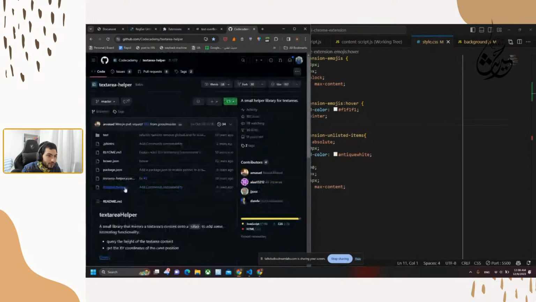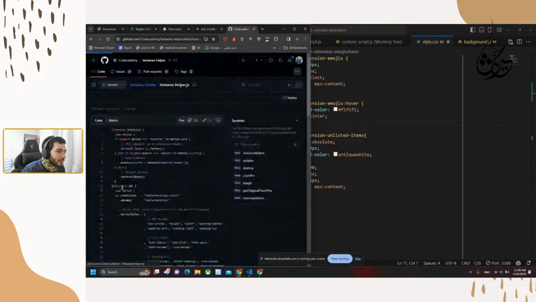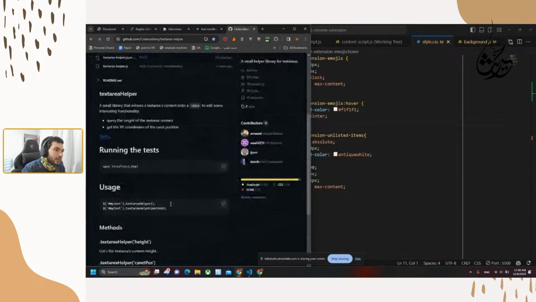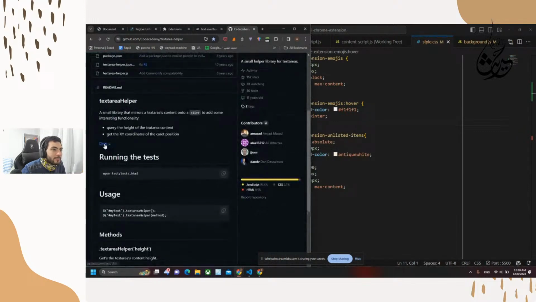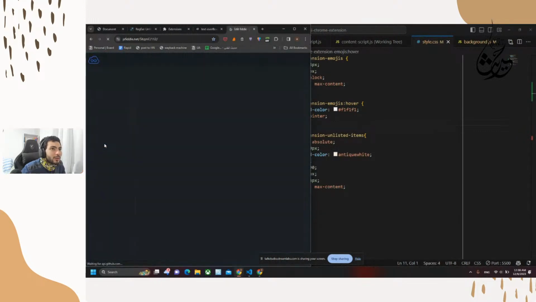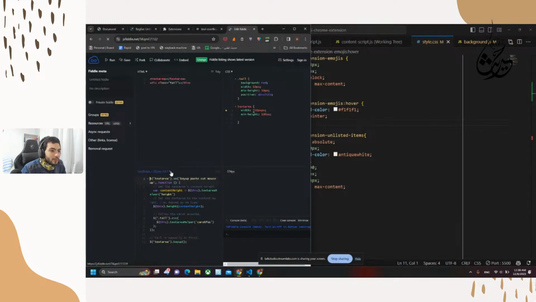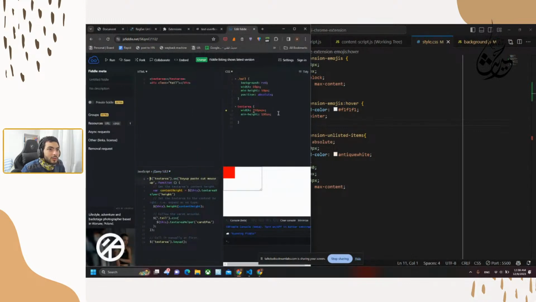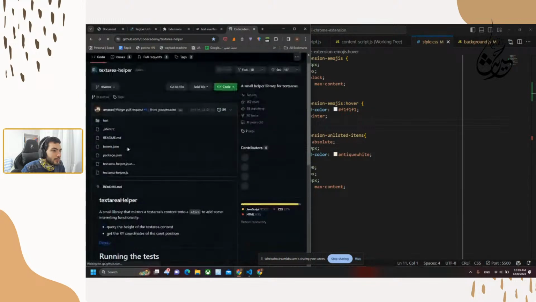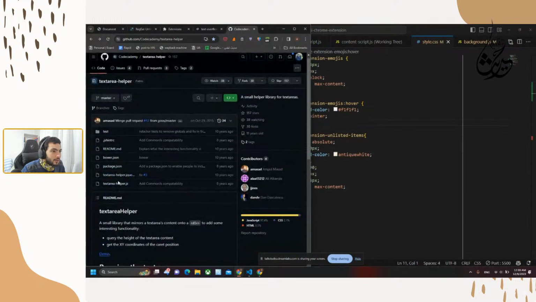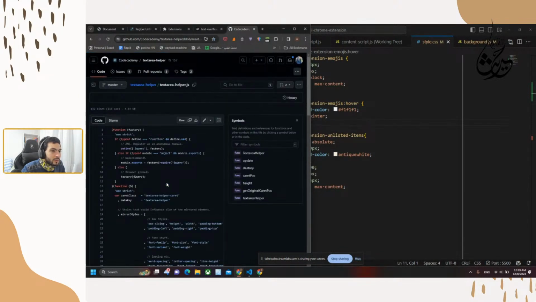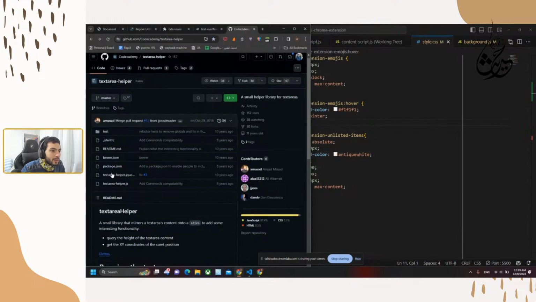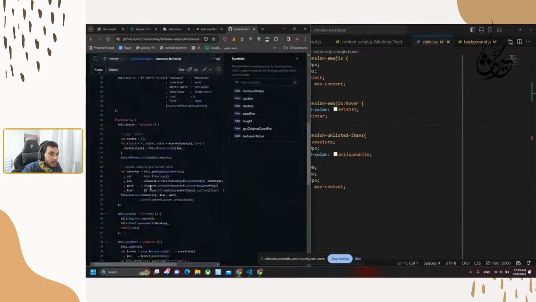And before going to the code, because I didn't check that, they are doing the same logic where it, is it this one? Text area. No, let me just see if I could check that here. I think this one, text area helper JS. Or is it like the helper jQuery? No, so it's this one, JS. So they are using the same logic if you go down.